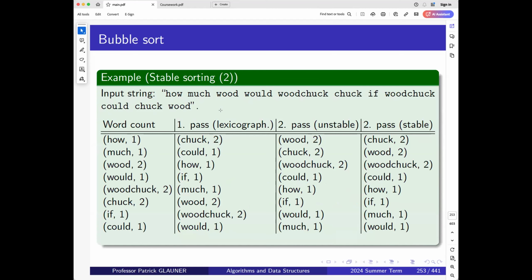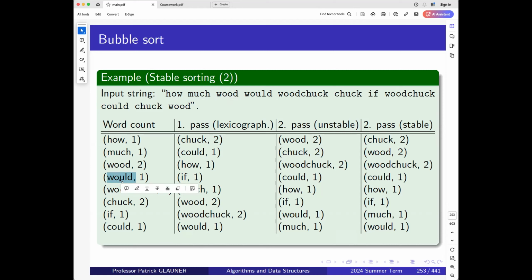Now, we have an input string, which is a tongue twister, something like, how much wood would woodchuck chuck if woodchuck could chuck wood? And what I'm now doing is calculating the word count of this. The word how appears once, the word much appears once, wood appears twice, it would appear here and there.